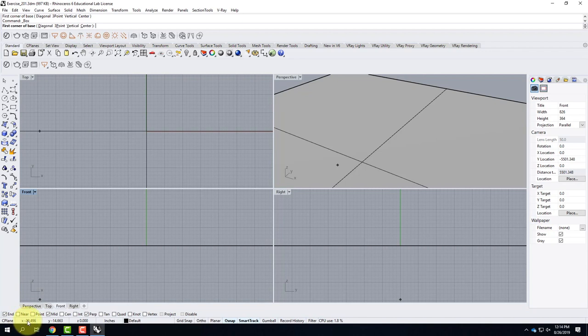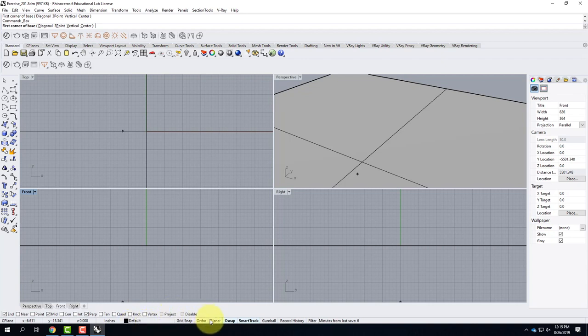At the very bottom here, we have some information like what our units currently are. So it says inches right there. It's kind of right behind me. Do make sure that yours says inches. If it doesn't say inches, that's a problem. We'll need to correct that. My guess is that if you all open my template file, it should all say inches without a problem. It also says what our current layer is.